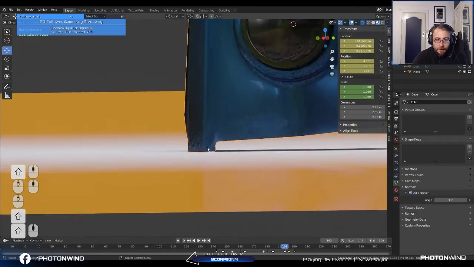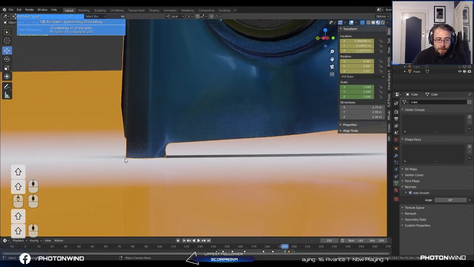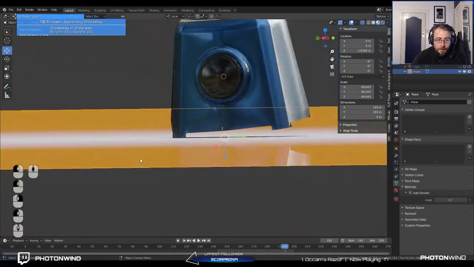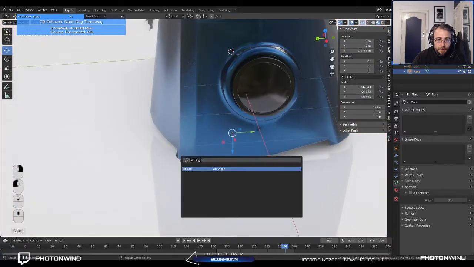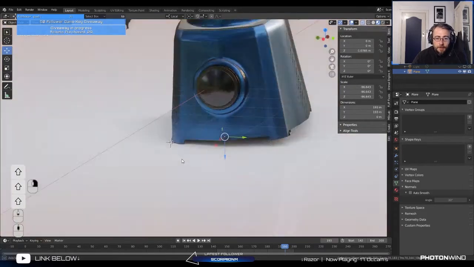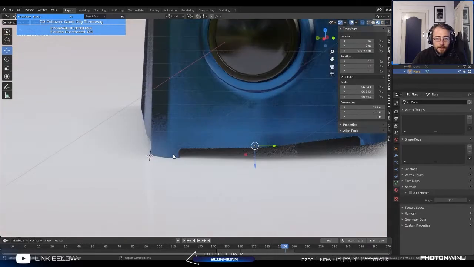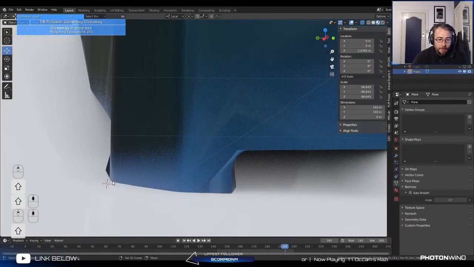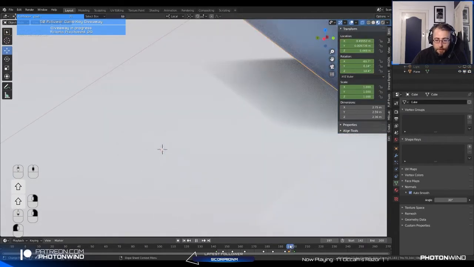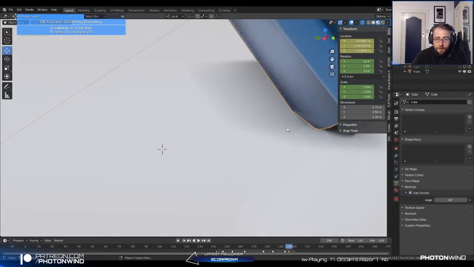So let's shift right mouse button. That's what it is. So I'm just going to put the 3D cursor there so I can see the point. So shift right click, and then you see how far it sort of slides along.